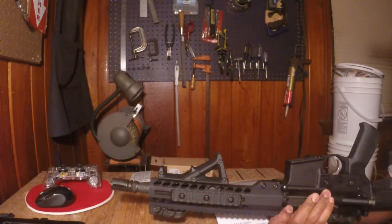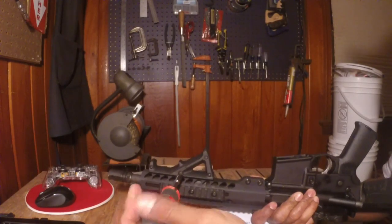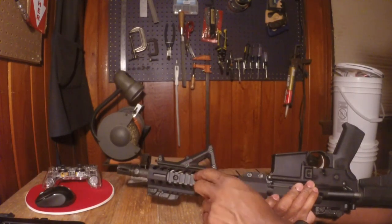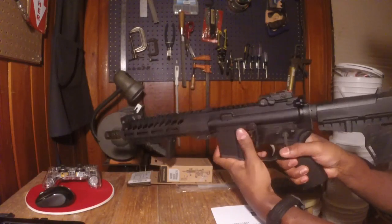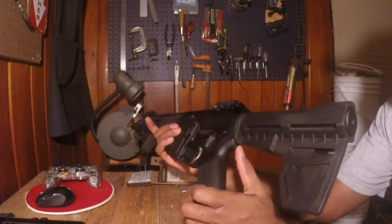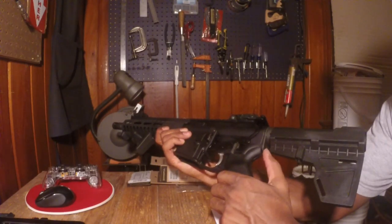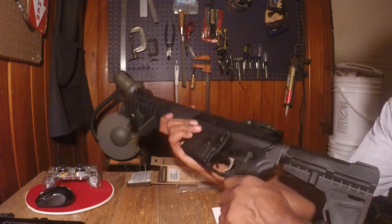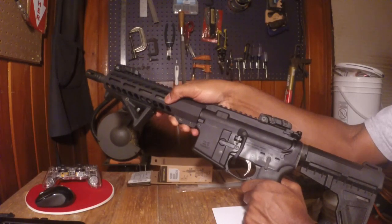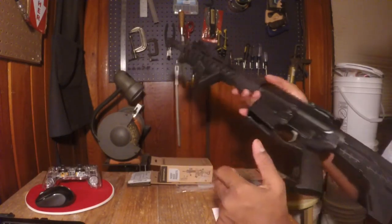All in all, I think this is coming along pretty well. I think it's looking pretty tactical, as I'd like it to be. Again, a few other things I have to get, like I said before, are a flashlight and a sling attachment. I was thinking about doing, on the back of the receiver, the ambidextrous back plate for the sling mount. It's also made by Magpul. I saw some plans that showed you can get an M-Lok hook or an M-Lok loop attached to the forearm, but I'm not sure if I want to put my sling there. I think I want to have it on the back. So I'll come back with another video.